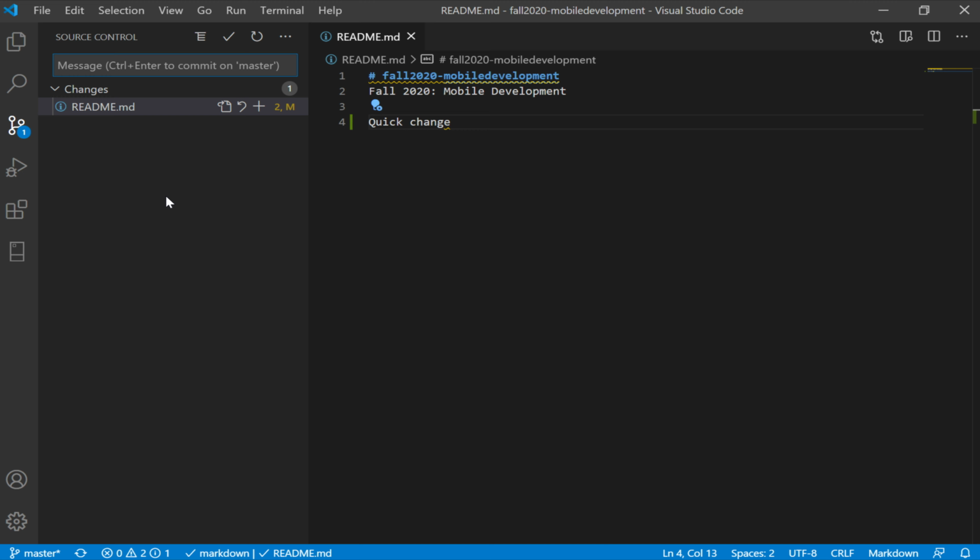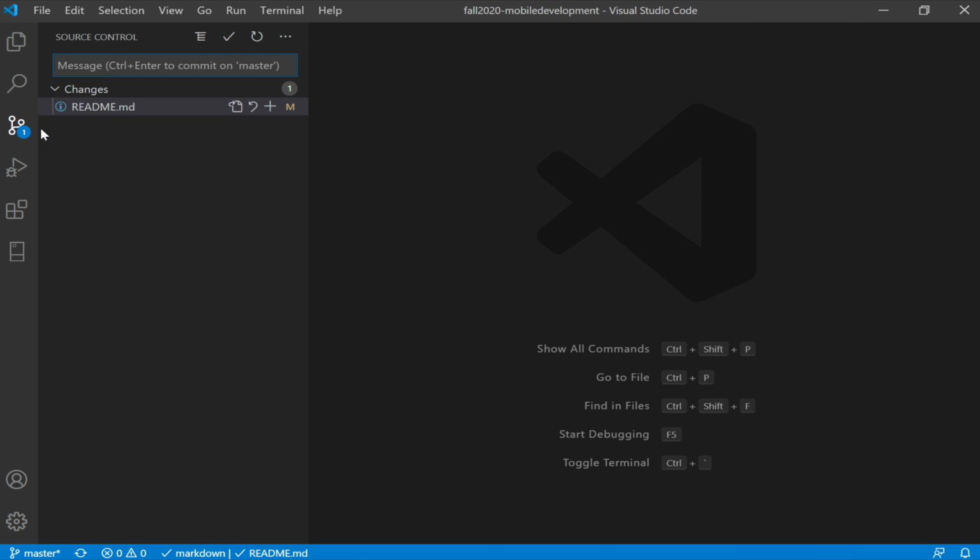So all of the existing functionality of working with Git, and especially GitHub, exists within Visual Studio Code. It looks a little different for those who have previously used GitHub Desktop, but all of the functionality exists within here. It's just a matter of learning what Visual Studio Code calls it. So again, if we made changes, it would show how many changes are made. Notice I put the cursor here, it says one pending change. I would give it a message. This is equivalent to a summary of those changes. I could then commit it if I wanted to, and again, using our existing verb set from the previous video on terms and concepts, we could push or pull those changes.